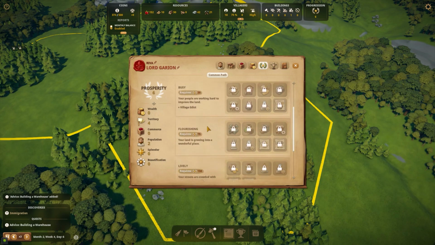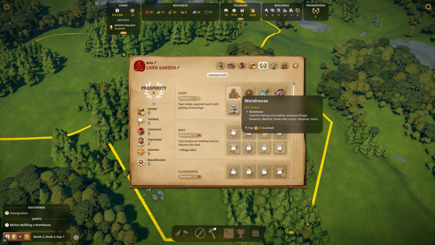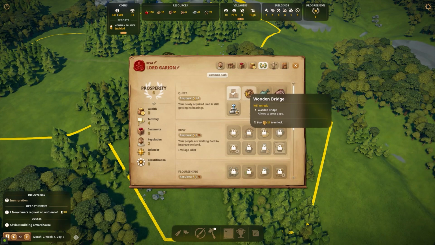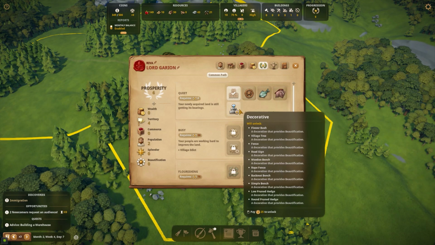Okay, there's a lot here, which is why I haven't looked at this. I glanced in it and there's a lot going on here, man. I'll just come back later. Warehouse. Requires 0. You pay gold to unlock these. So there's wooden bridge, fishing, butchering, and decorative.